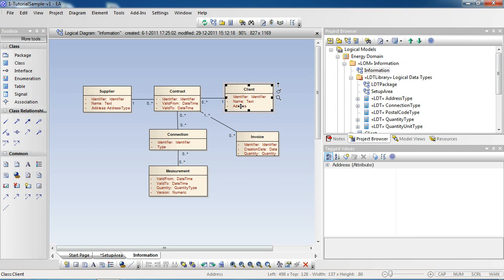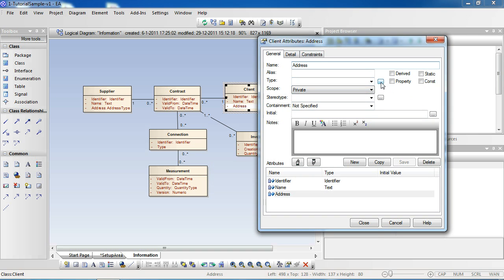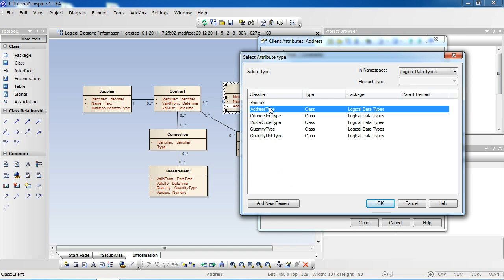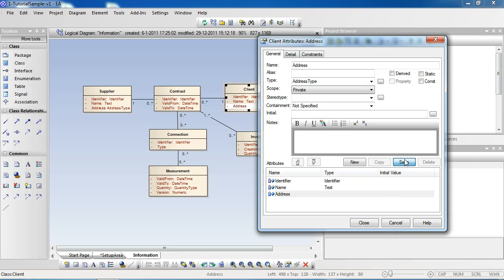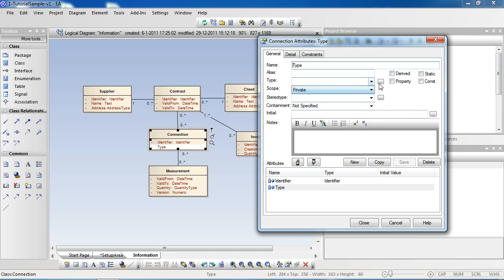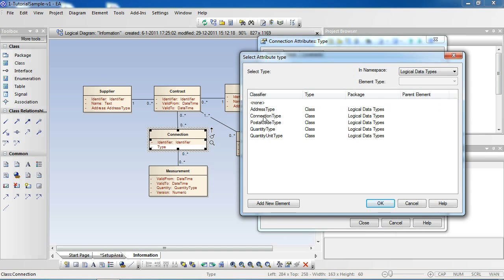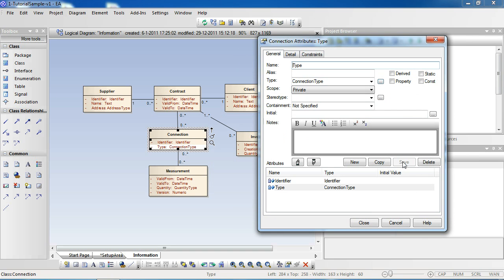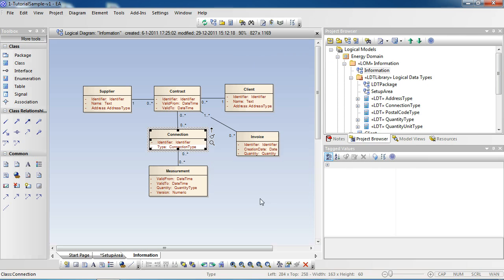The same applies to the client address, of course. Select the type, select the address, OK, save, and close. And the last one was the connection type. You double click on it, click on this button, choose connection type as the data type, OK, save, and close.